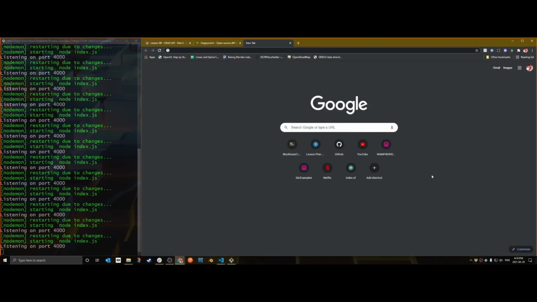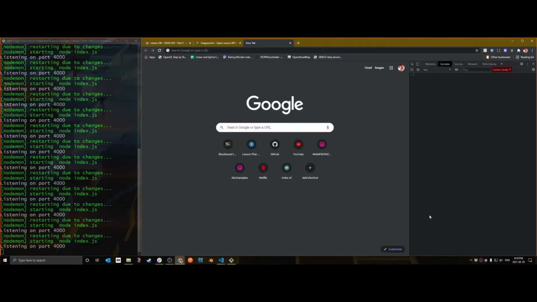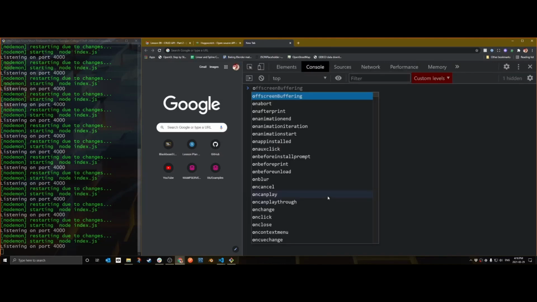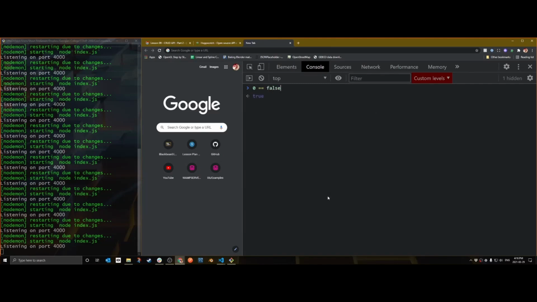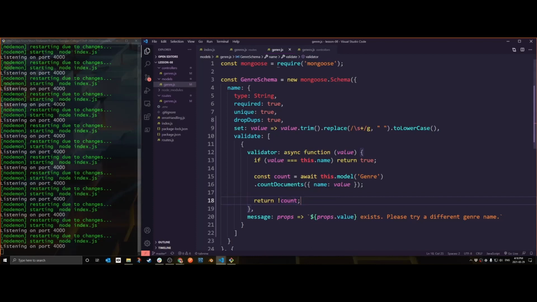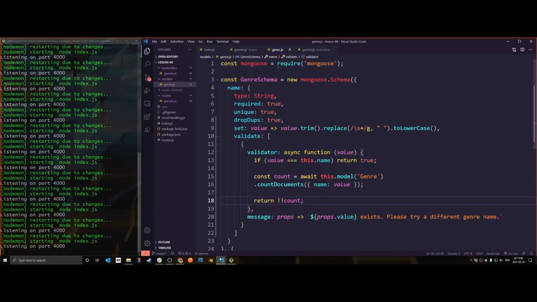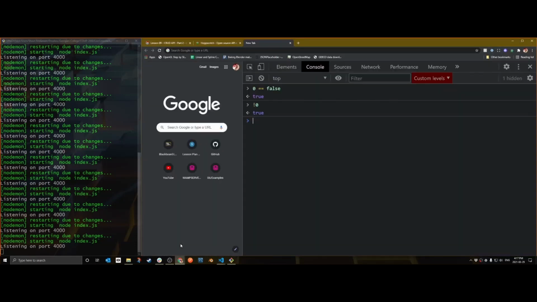See, this is where the handy little sidebar console window comes in really super handy. We'll zoom in. So let's see. If you do 0 equals false, that's true, right? But if I do bang 0, yeah, it's true. Why would I want to return true? I'm assuming I'd want to return false. So it would be bang bang count. And that would return false. So it'd be bang bang 0, which is false.